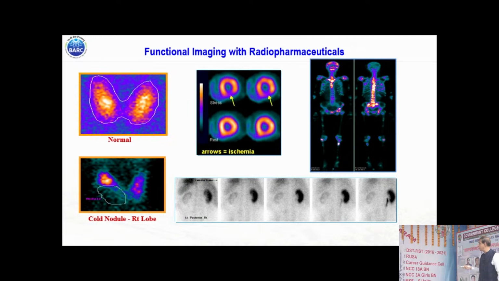Now, it will be more clear here, this is a heart image. This is a patient who has been imaged with rubidium-82, one of the radioisotopes. You can see here the patient is at rest, sitting, and we have injected rubidium chloride, of course radioactive, into the patient's body, and then we have taken the images. What can you see? Fantastic. These are the heart muscle, blood is going everywhere.